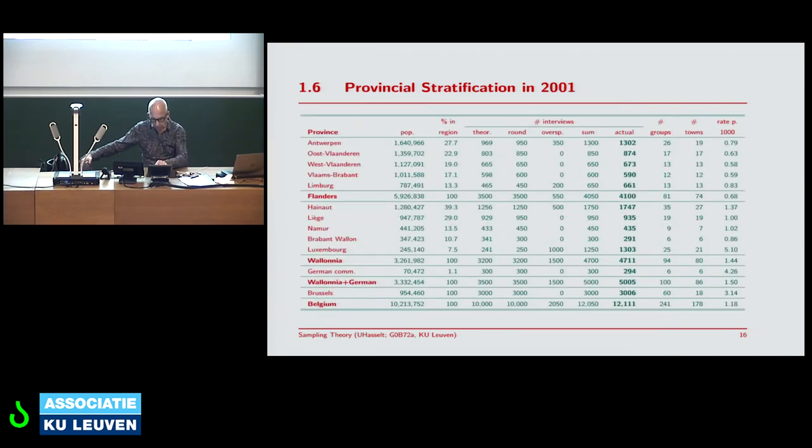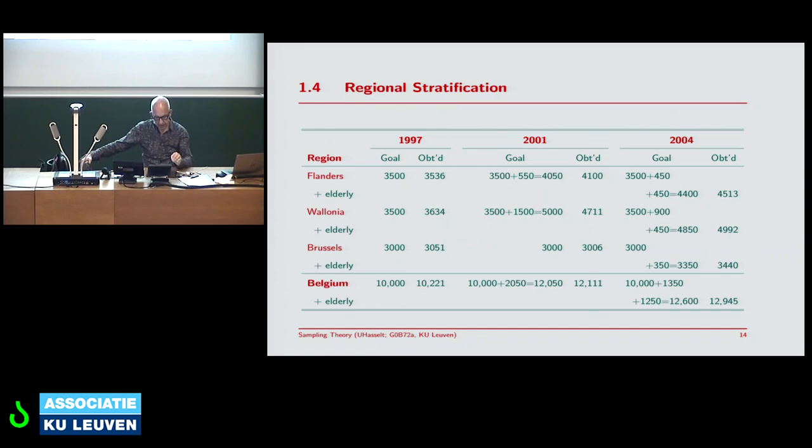Okay, well, one more word, and I go 2 pages back for that, is the obtained numbers here. These numbers are supposed to be equal to or slightly above the target. Why? Every one of the entities, Flanders, Wallonia, Brussels, etc., paid for the survey, but wanted the number of interviews that was agreed. Now, if I'm buying from you 10 apples and I pay for 10 apples and you give me 12, I will not complain. But if you give me 9, I will complain.